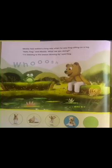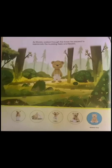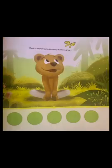Meddy had walked a long way when he saw Frog sitting on a log. Hello, Frog, said Meddy. What are you doing? I'm listening to the breeze blowing by, said Frog. Maybe if I sit like Frog, I can hear the breeze too, thought Meddy. Together the two friends sat in silence. When Meddy opened his eyes, he felt relaxed and quiet. As Meddy walked through the forest, he paused to appreciate the budding trees and flowers.